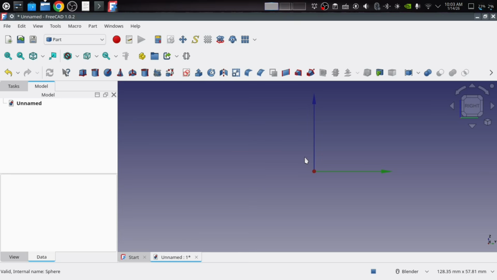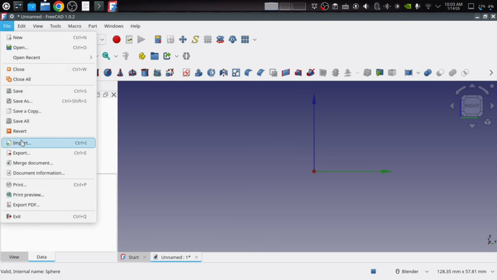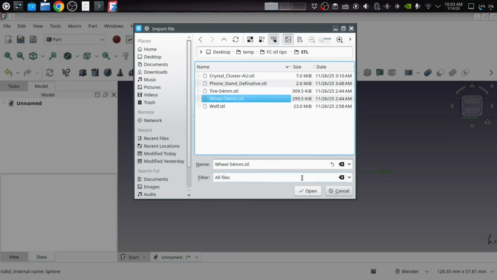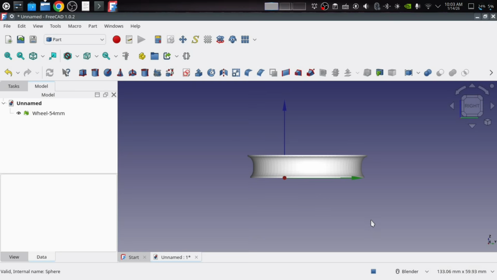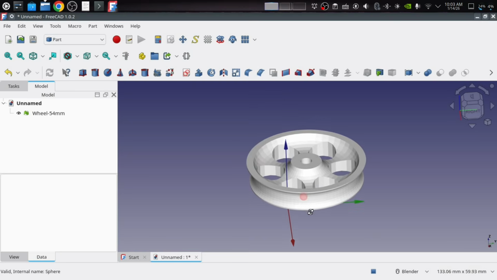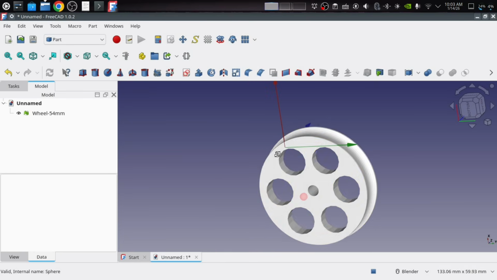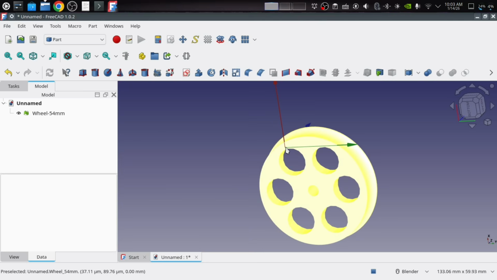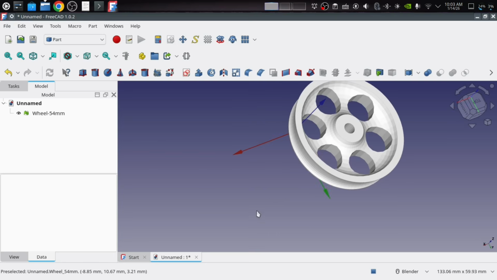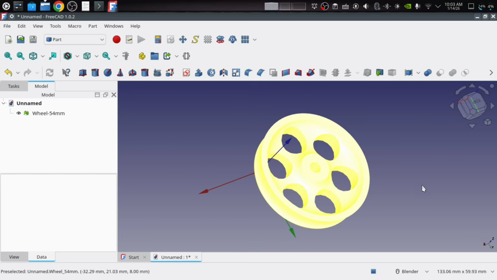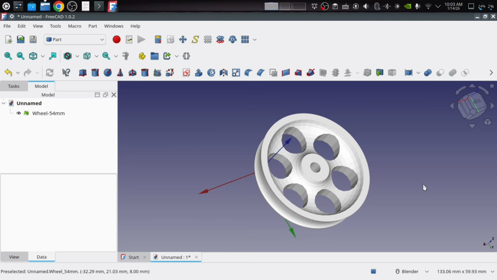So let's go and import our RC wheel. Let's say that we were going to modify this file. So here's our RC wheel, and if I open it, we've imported it, but you can see it is not centered. See that? The axis center point is over here. The center of the wheel is over here. This is the first issue that you might run into with STL files, and I see people asking about this all the time on the Facebook page. How do I move an STL file to the center?